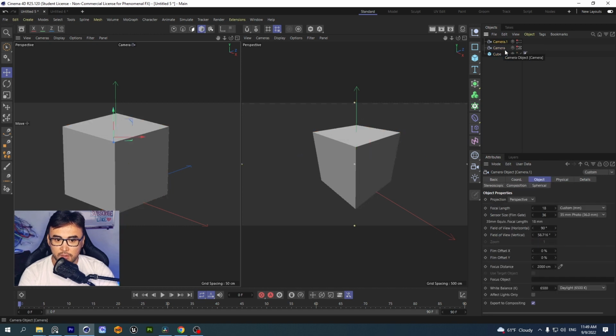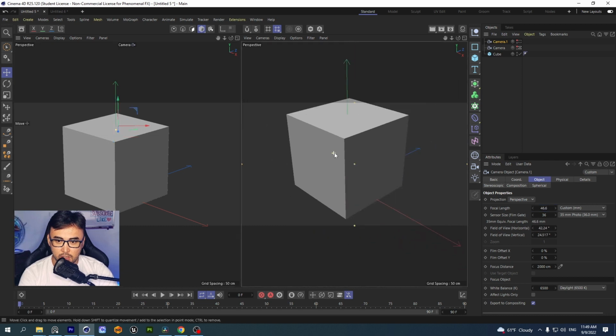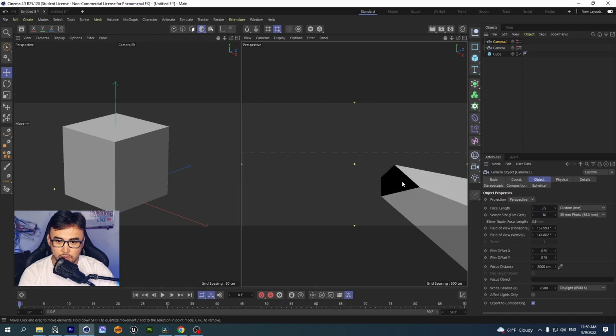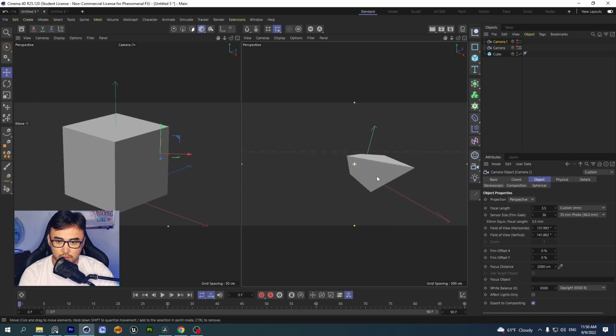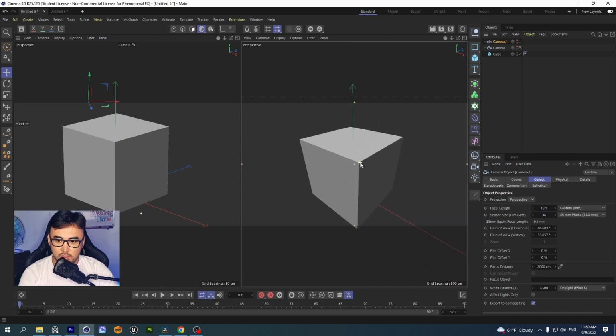So if I change the focal length in the first camera, you can see the perspective. It looks like symmetry perspective.